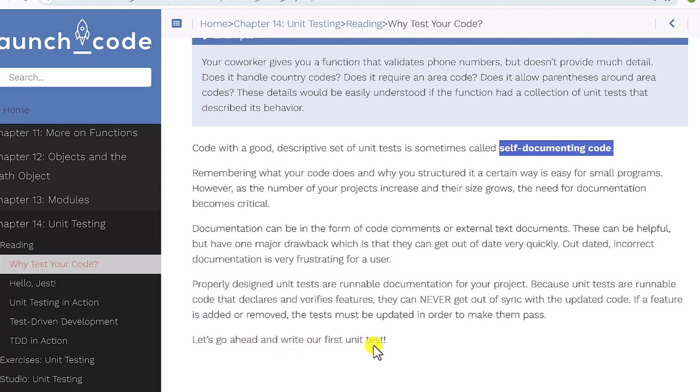Let's go ahead and write the first unit test. Okay, and we're going to do that in the next section. We're going to go into the documentation, go into our VS Code, and we're going to play around with the code in the next section. But this last paragraph is so important to understand what we're saying, is that we need the tests to make sure that the code is in sync. So when we teach you how to write the tests, you're going to document what each one of those tests is doing and what it's checking for. That's why it's so important for you to understand how functions work. And this is just another way to learn and exercise your thought pattern on writing functions by writing good tests.